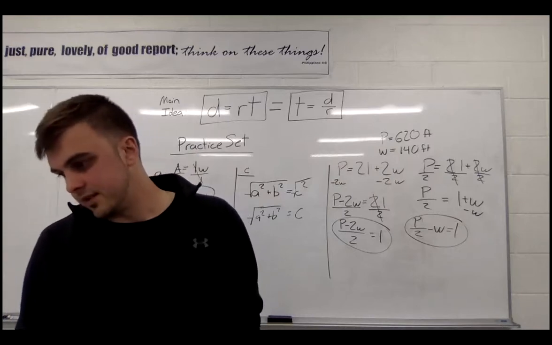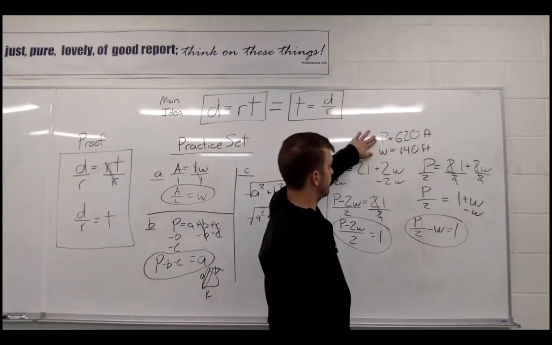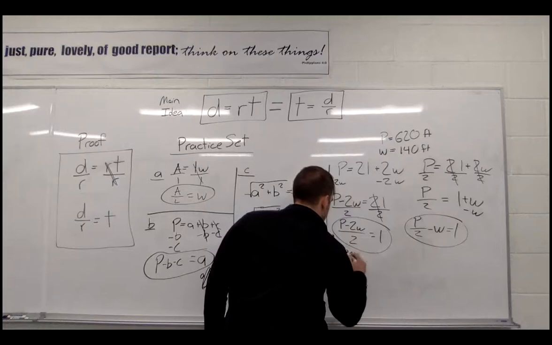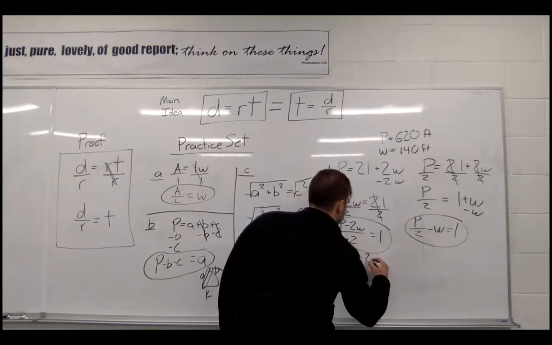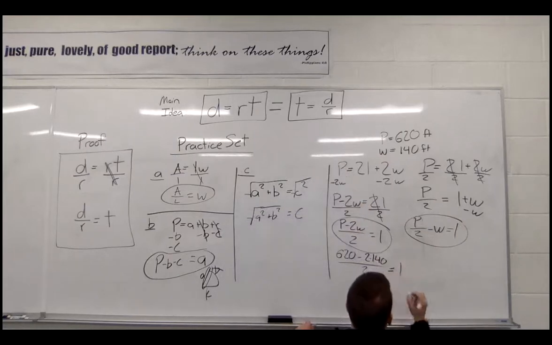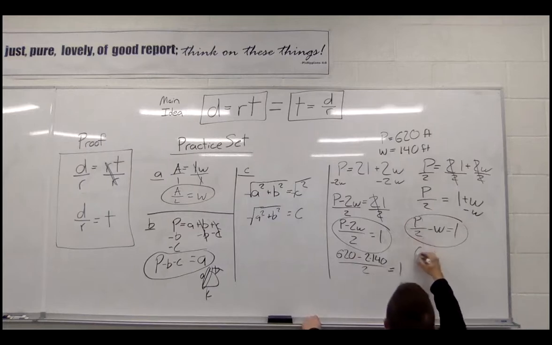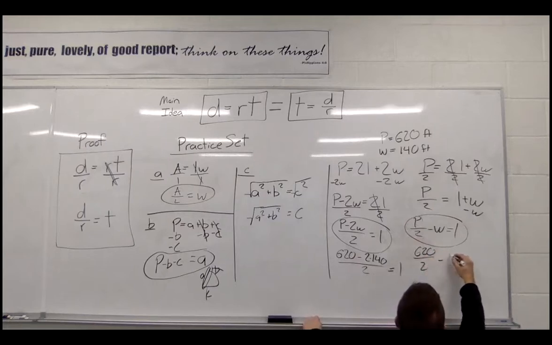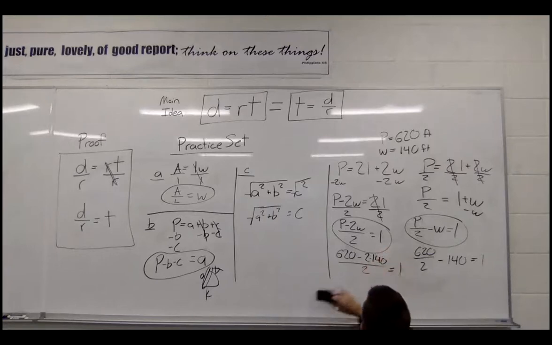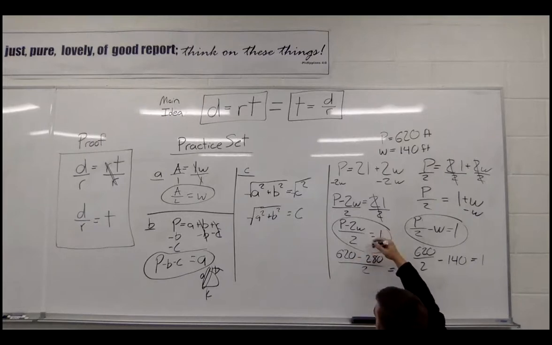Then what they do is give you a problem here. The perimeter is 620 feet, the width is 140 feet. So if I plug this in, 620 minus 2 times the width, 2 times 140, divide that by 2, it should equal my length. Over on this side, you have the perimeter, 620 divided by 2 minus 140, and it should also equal the length. If you figure this out, 2 times 140 is, grab an eraser because I'm running out of room. 2 times 140 is 280. 620 minus 280. What is that?